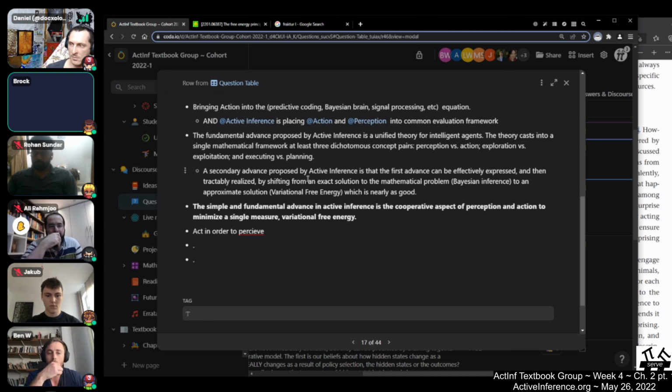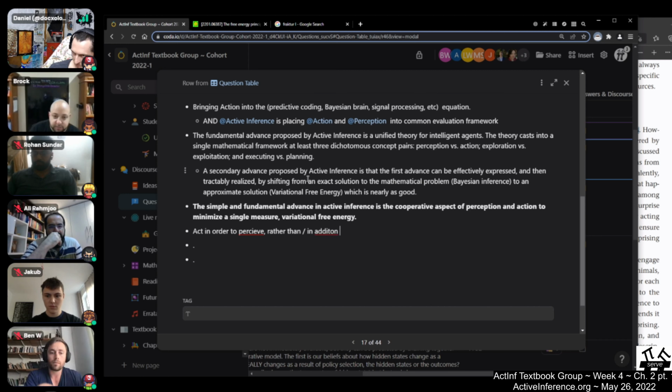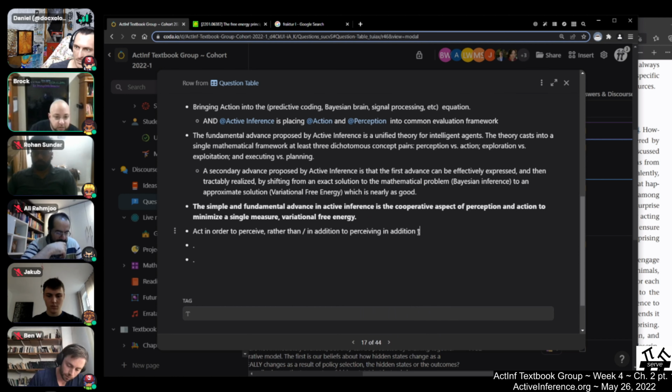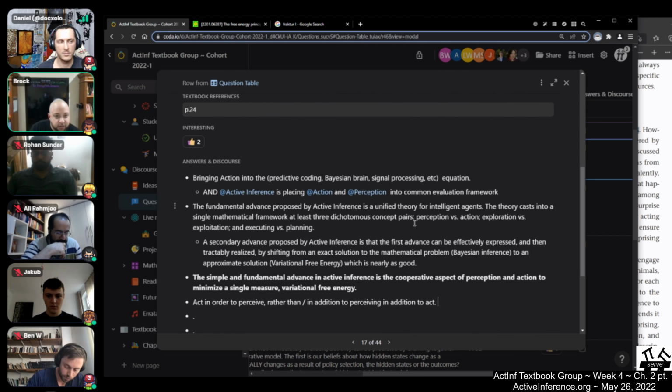Yeah, I was just going to say that, adding on to bringing action into the equation, it flips it. Like, where do your priors come from? Where do the hyperparameters get specified? Where does the model start? Where is the agency in all of these other models? There's really no affordance for that, or it's very emergent. Whereas here it's very explicitly specified, with some affordance for that. Thanks, Brock. Mike, and then anyone else who raises their hand.